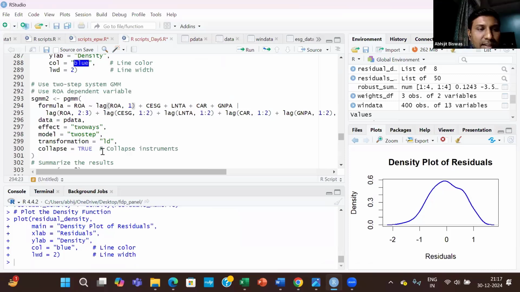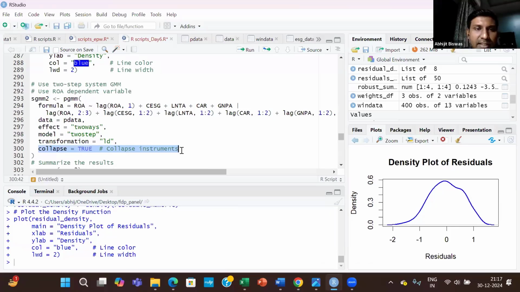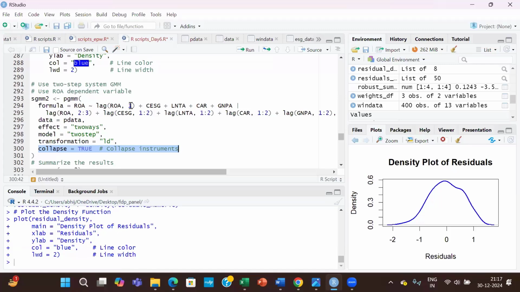Everything else is same as we did last class. I have only added the collapse option just to ensure that too many instruments are not used, because if we use too many instruments and that number becomes more than the number of cross-sectional units, paper will not be accepted, right? So rest all are same.